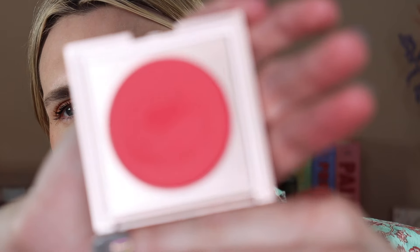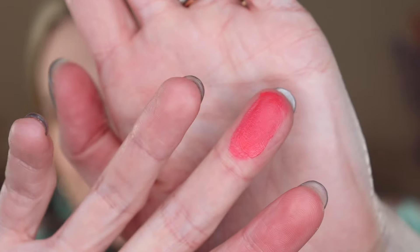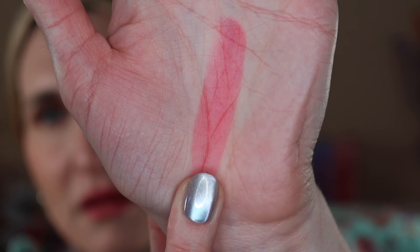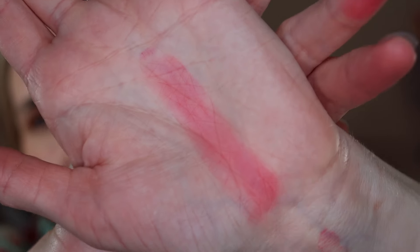Let's start with Cherry Pie. Cherry Pie is a really pretty cherry slash watermelon color. On the finger it's very, very pretty. On a hand swatch it's not overly pigmented. I'm really glad I picked up this darker shade — I was a little scared because it is very bright, but it's not overwhelming. I think this is going to be a really buildable formula.